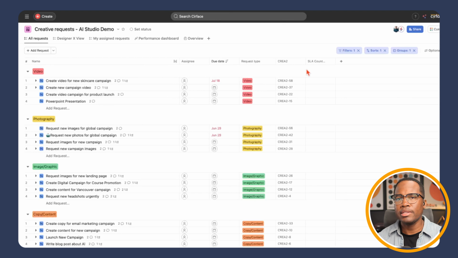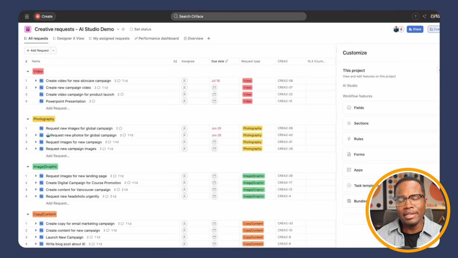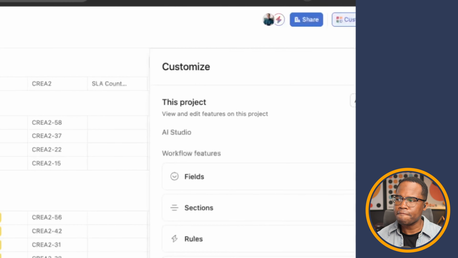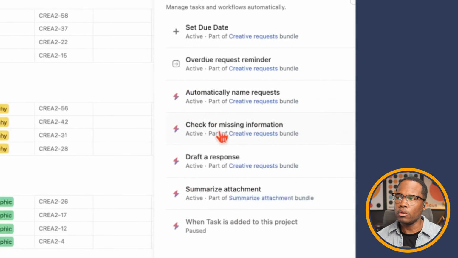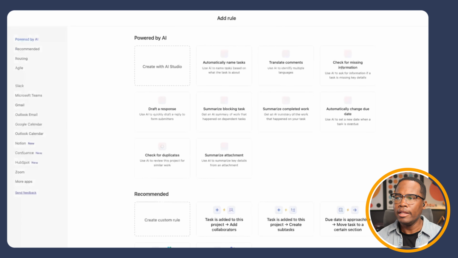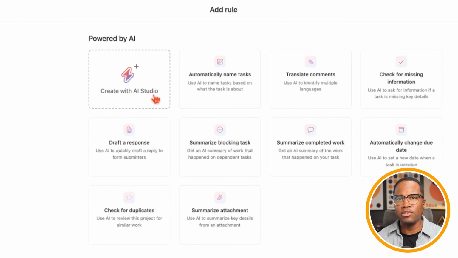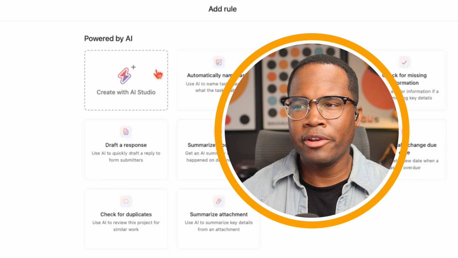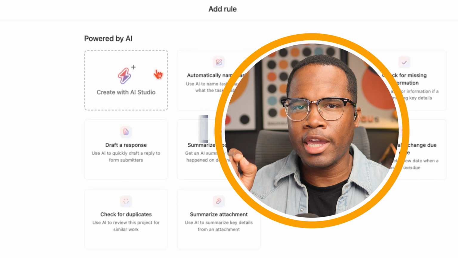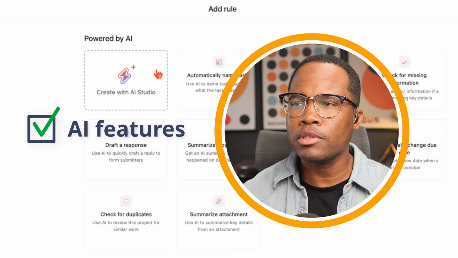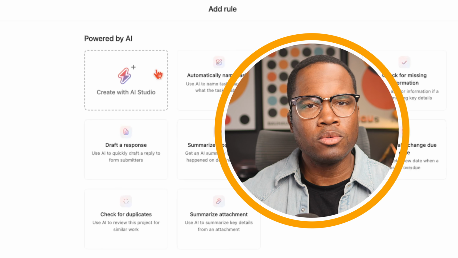So within our project, I'm going to start pretty high level and show you what it does and what the capabilities are first. So when we go to customize, we'll be able to go into our rules here. I've already got some rules created, but when we go to add, once your AI Studio is enabled, and if it's not, speak to your administrators because there's a little box you have to check in your admin console to make sure that all AI features are enabled. And then this will be configured.